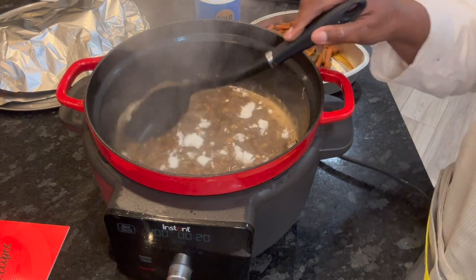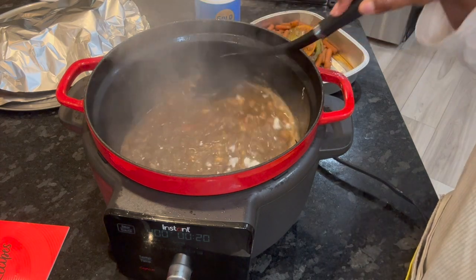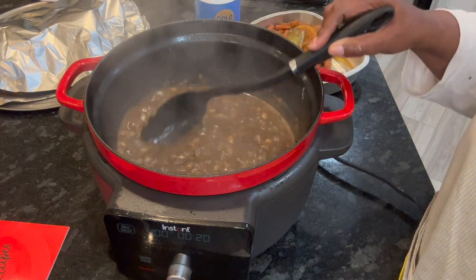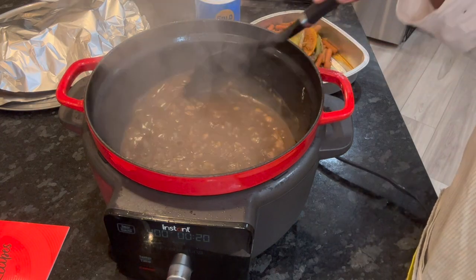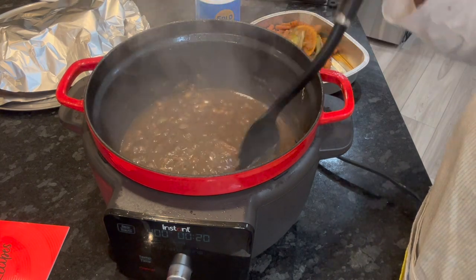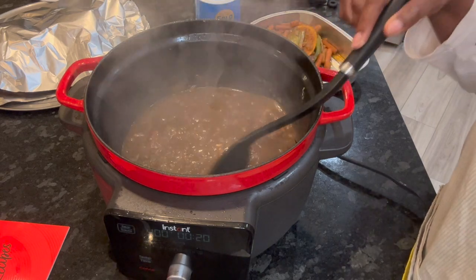This is really flour, but it's finely sifted. So it makes it easier to make some gravy. So that is what we're doing. And it's already turning into gravy, man. Look at that. Look at the color. We now have gravy. If I had mashed potatoes, I'd be okay.